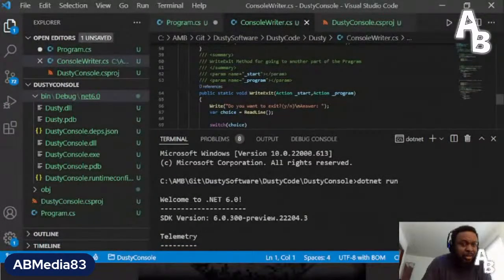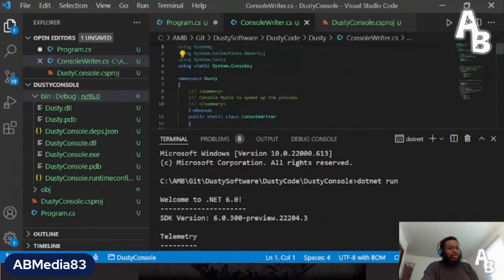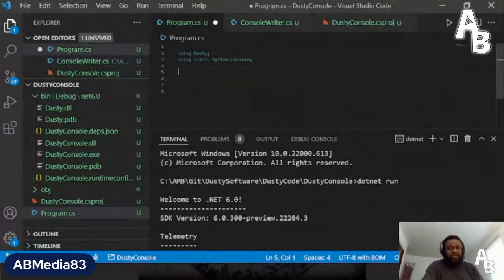A lot of other programming stuff, there's a lot of concepts here that I'm not going to go into today, but you'll get the idea. All right, let's go back to our program.